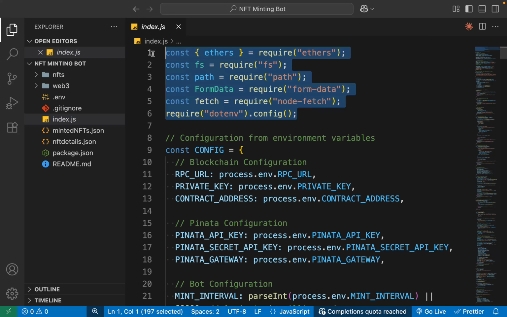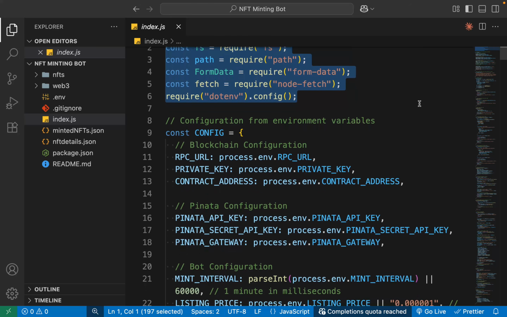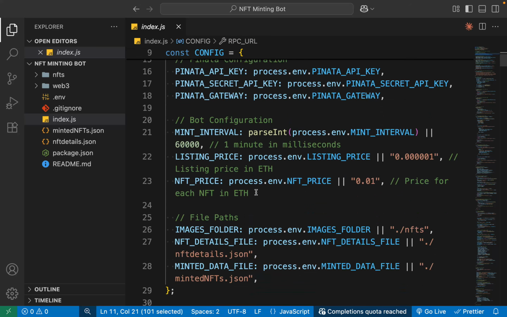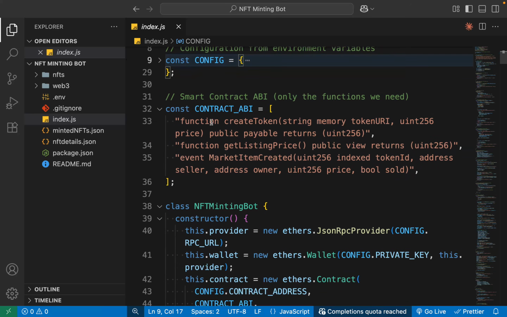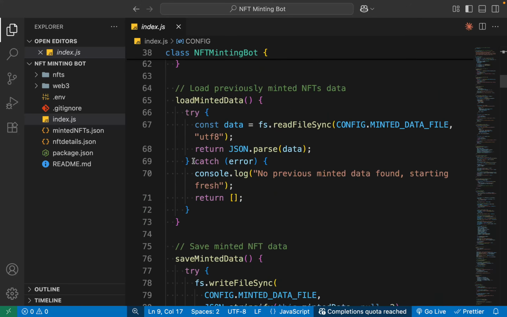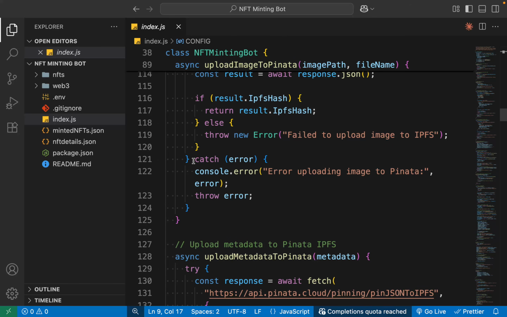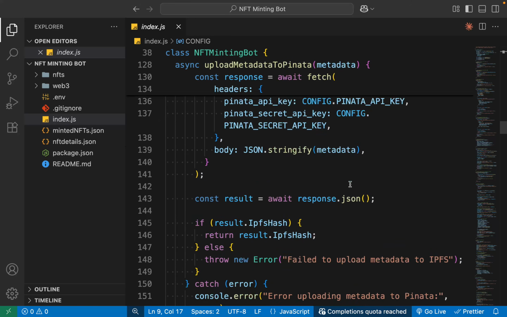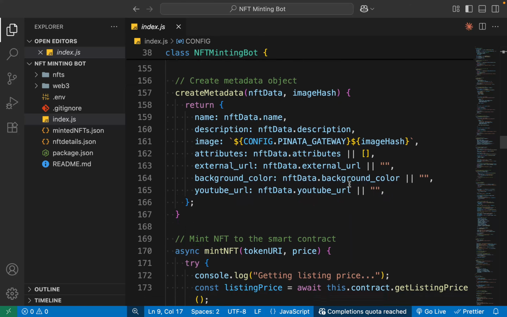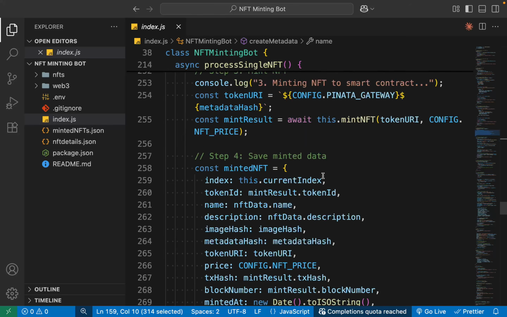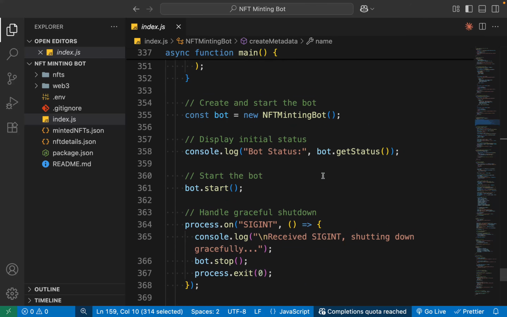So we are using all of these modern packages for read, write, and store. Here we have the environment variable for configuration. That's all we have. Close this one, and here we have the ABI which we have to use to interact with the contract functionality, and these are the functions of our trading bot. It's really huge. It's going to get the data from the local environment, then upload it and make the data in a proper format, then pass it into our smart contract in proper detail. So this is the huge script we have written, and it is the most important one.